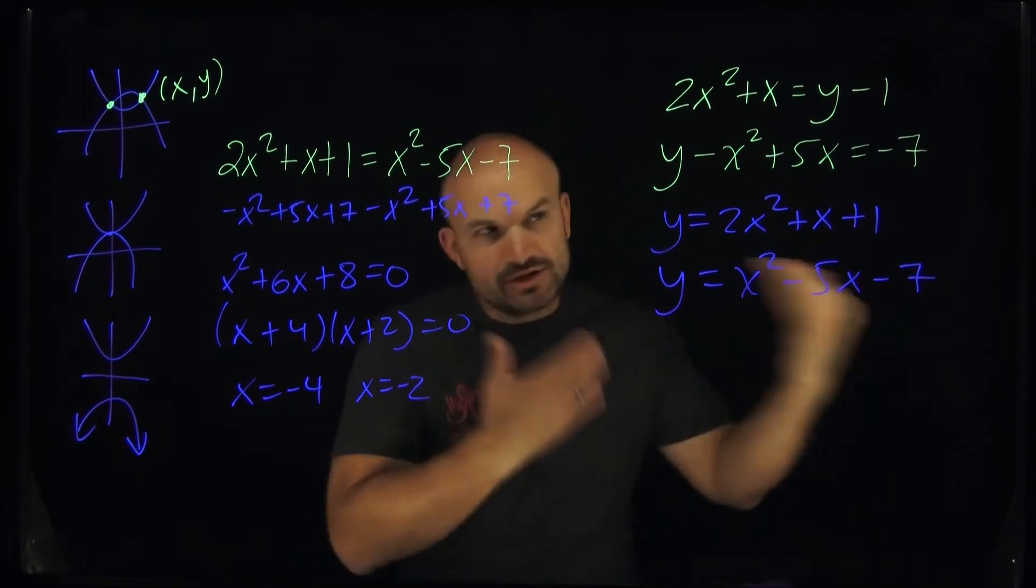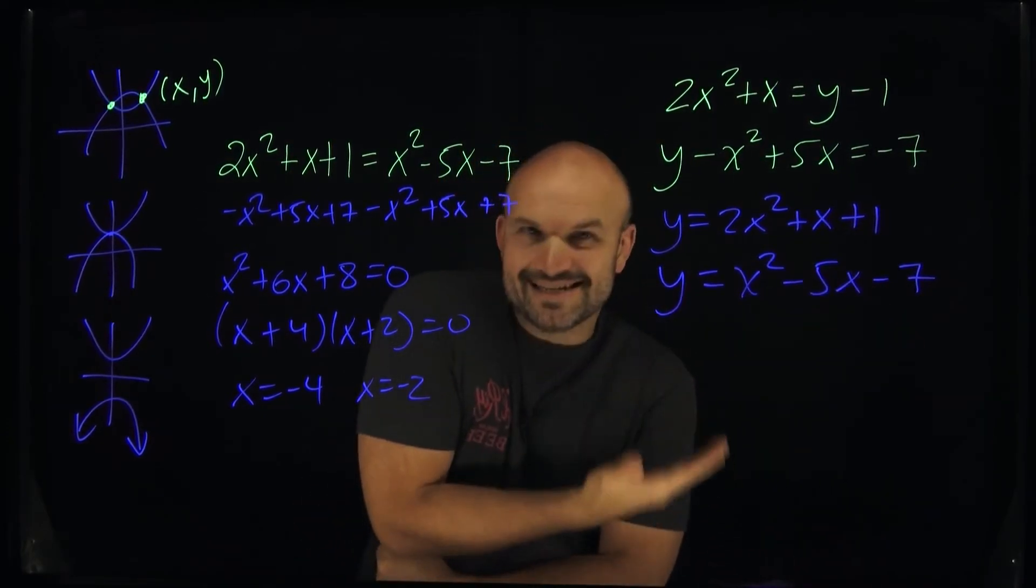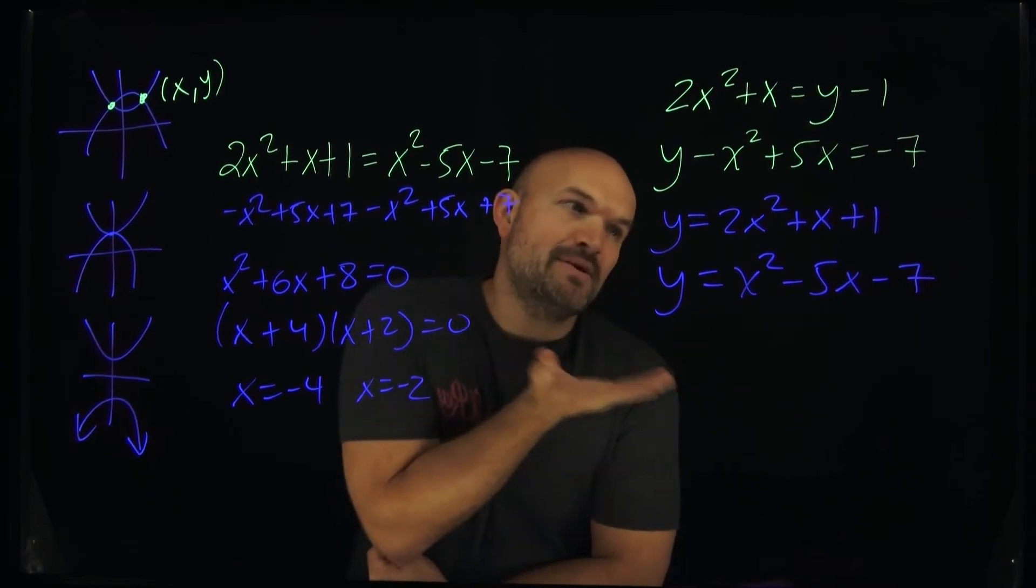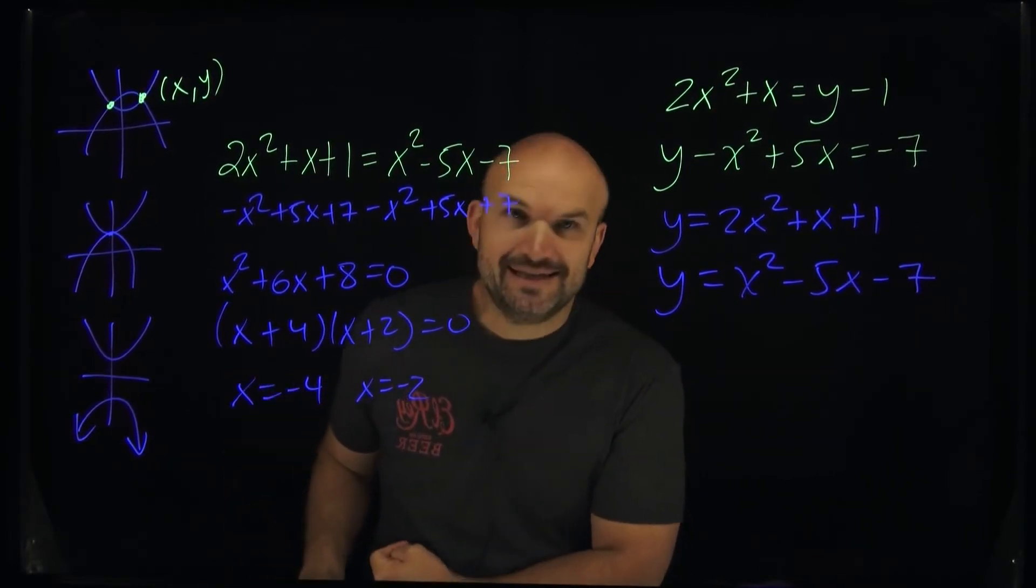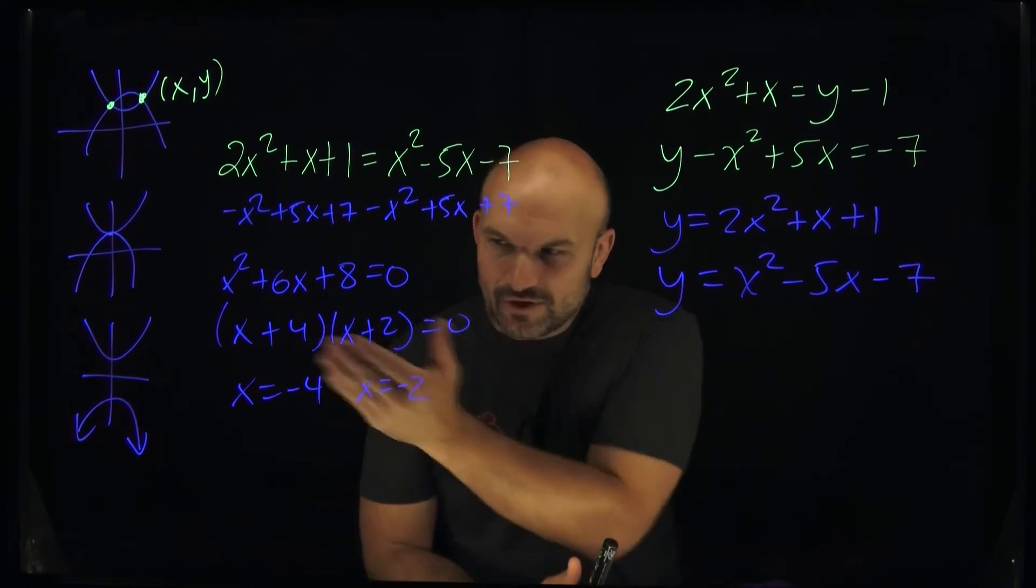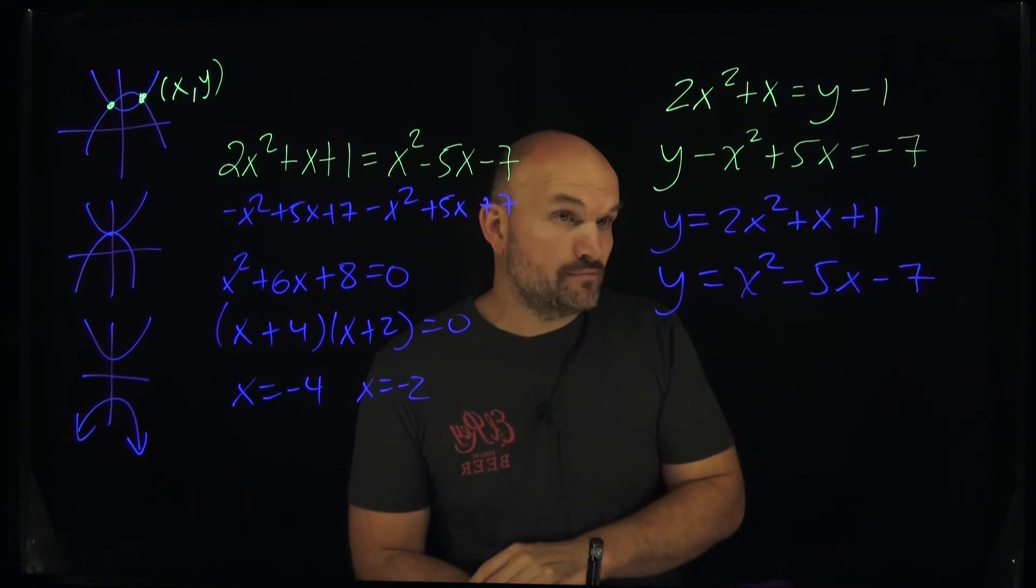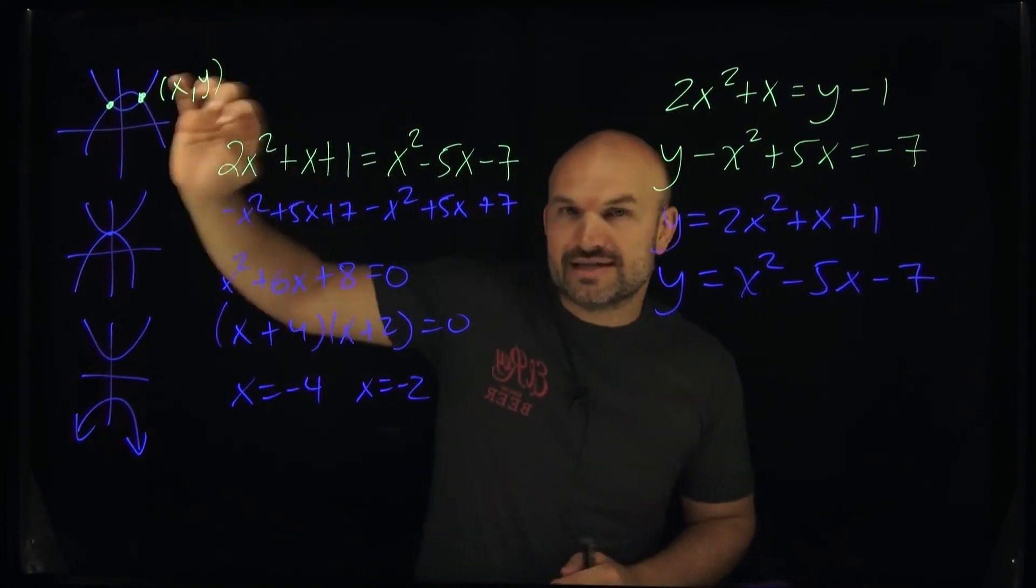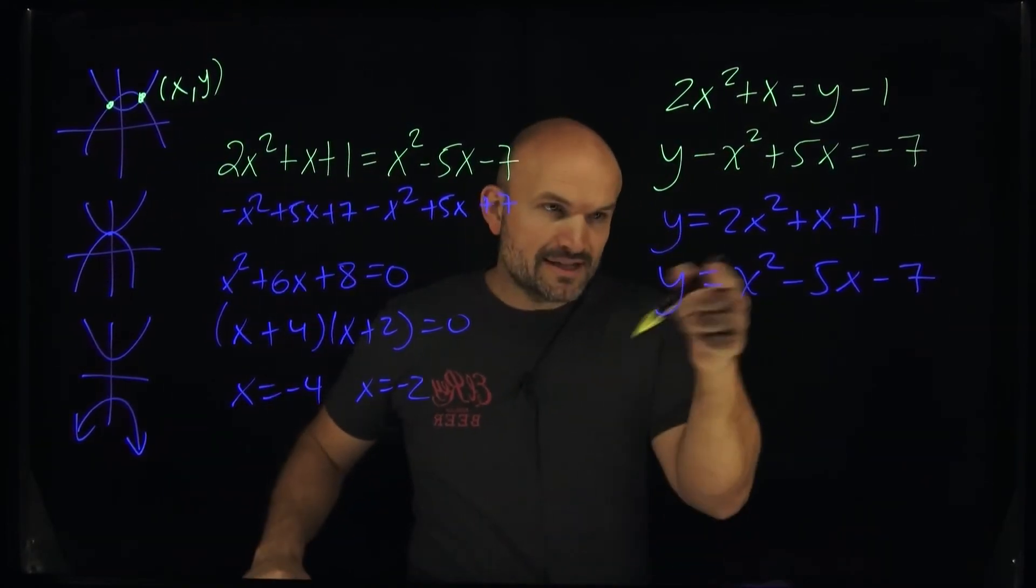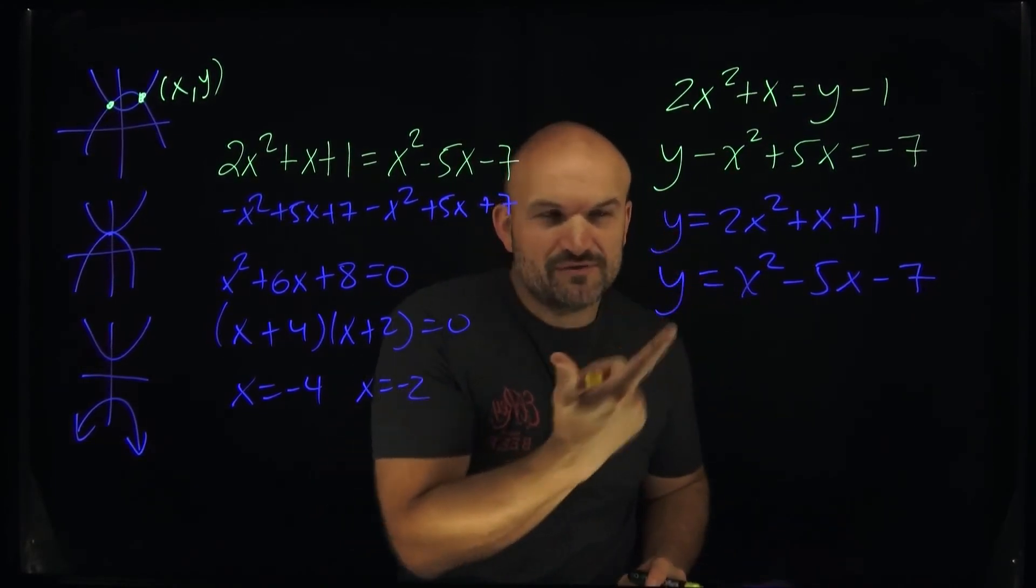Now a lot of times students will say, which equation do you plug it into? And when you only have one equation that's solved for Y, it's easy. Use that equation. In this case, we have both of them. And I don't know what's going to be the easiest. It all depends, and a lot of times it doesn't matter. So just take your value and plug them into one of these equations. You're going to get the same answer for both, because that is that intersection point. So let's just go and use this bottom equation. The only reason I'm using that is because it doesn't have the coefficient for the X squared.